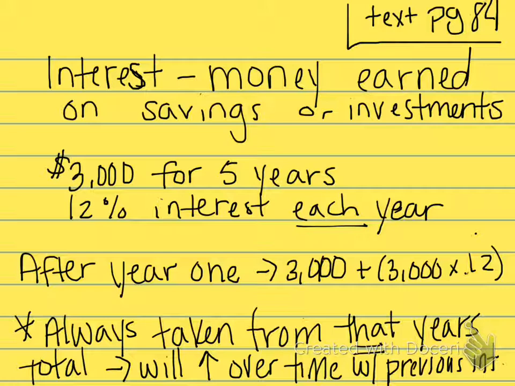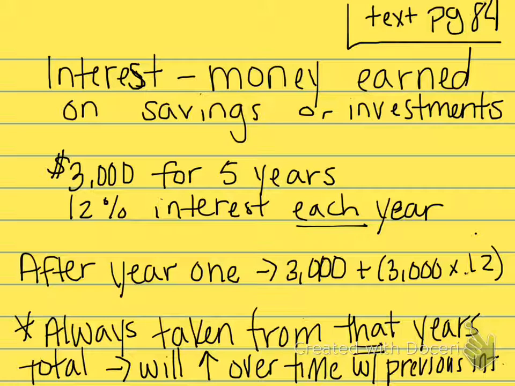If I put money into my savings account and I don't touch it, I leave it there, the bank rewards me by giving me interest. That's my reward for saving or investing. So it's a certain percentage of what I've put in that's added on. Now, because it's based on the amount of money in the account, that'll change year after year.